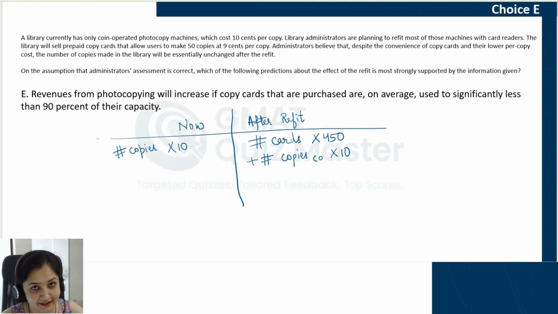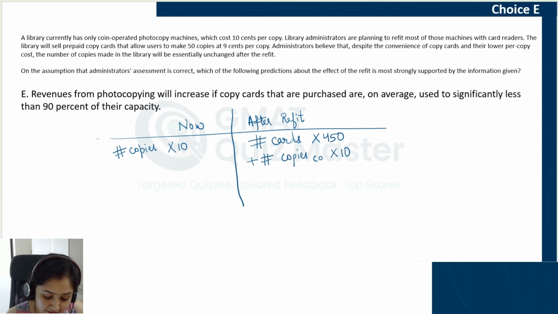Choice E is the correct answer here, and it seems very difficult to understand. Students are not able to understand it correctly. They think that there's a lot of math involved. What does it mean? How does it impact? It may be irrelevant, and they reject this answer choice. So let's read it and simplify it and understand how we can interpret such choices.